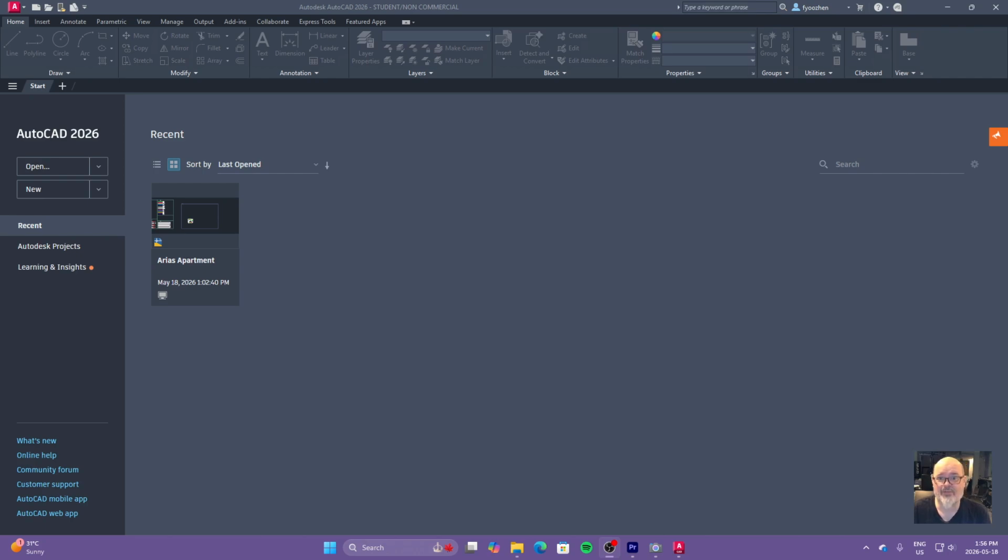The other option obviously is to point AutoCAD to an alternate location where you've stored templates, if you have a specific library where you store your AutoCAD content. So we'll look at both of these options right now, basically to enable you to get into creating your AutoCAD files using custom templates a little bit easier. So there's two basic approaches. One of the approaches is to move your template files into the AutoCAD template folder.